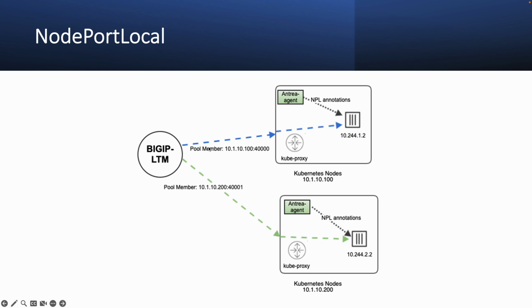And then with the Antrea CNI, they introduce a special mode which is called Node Port Local. Node Port Local, which today only works on the Antrea CNI, basically allows the applications deployed inside Kubernetes to be exposed only on the node that they are running on and not on all nodes as in the node port mode. And this allows the external load balancer to reach these pods directly, bypassing the kube proxy, and also eliminates the east-west traffic, and it will allow you to use the advanced traffic management capabilities.